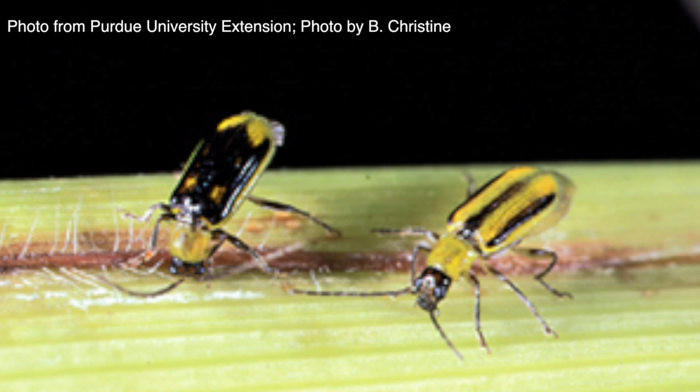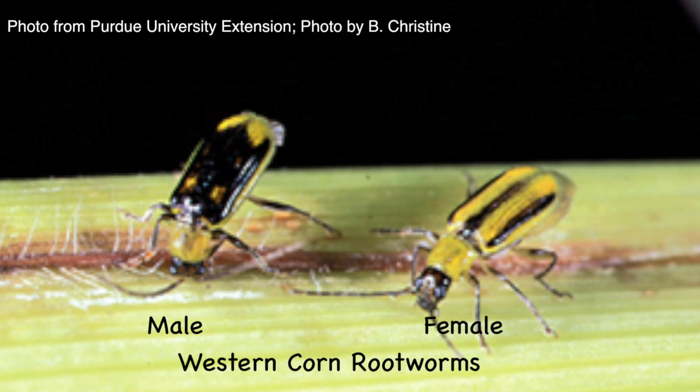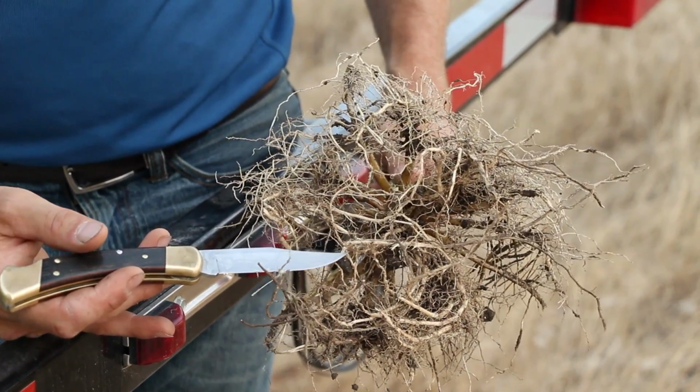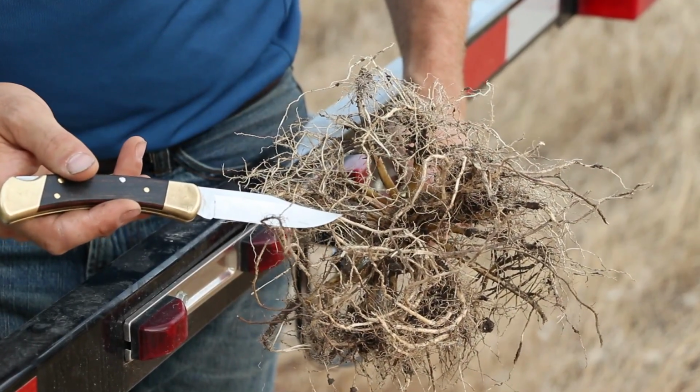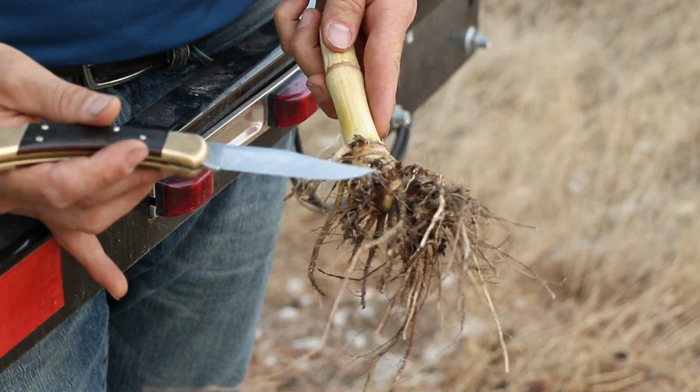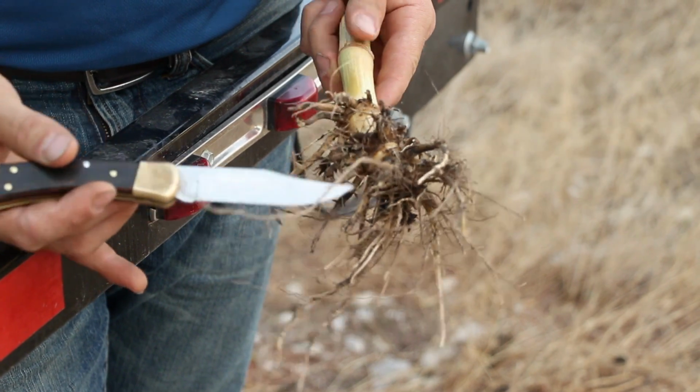Today's topic is going to be about corn rootworm. It's certainly a pest that has evolved into a bigger issue over the last couple of years and something that we need to try to control into the future. So I want to cover some topics about controlling rootworms to the best of our ability and with different modes of action. What we're trying to do is protect this root system that would have the potential of higher yields for us and prevent a disaster from happening and having a terrible rootworm issue.